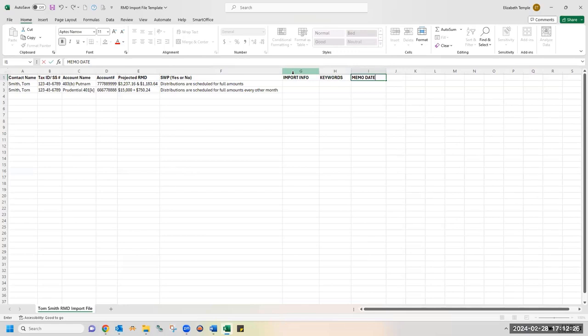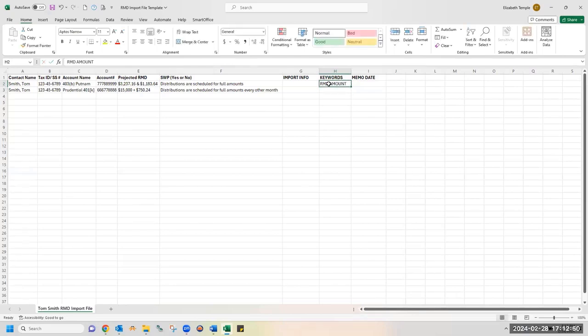All right, once we have our columns in there, now we're ready to start preparing the spreadsheet, which is always 99.9% of the import: making sure the spreadsheet is correct. So first thing I'm going to do, I'm going to go to the keywords because I'm going to use the same keyword for all of my RMD entries, and that is RMD amount.